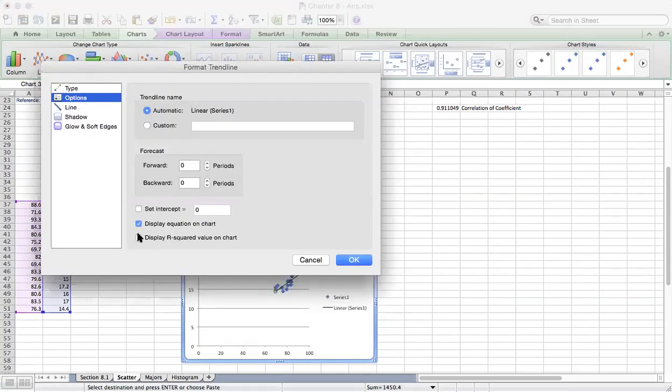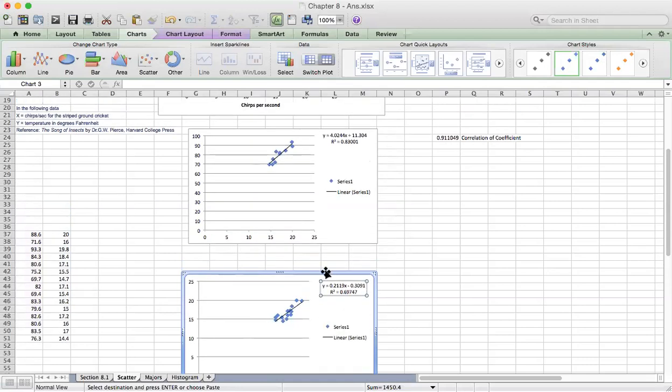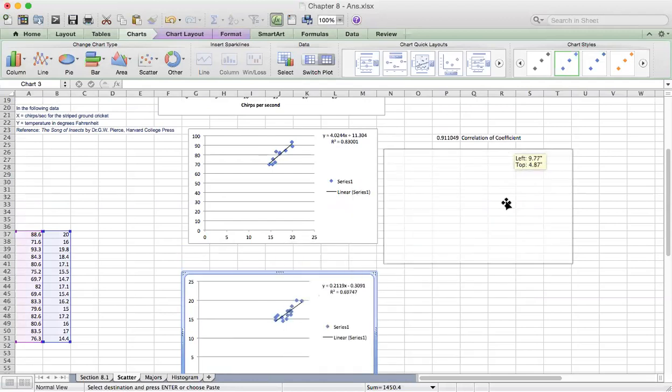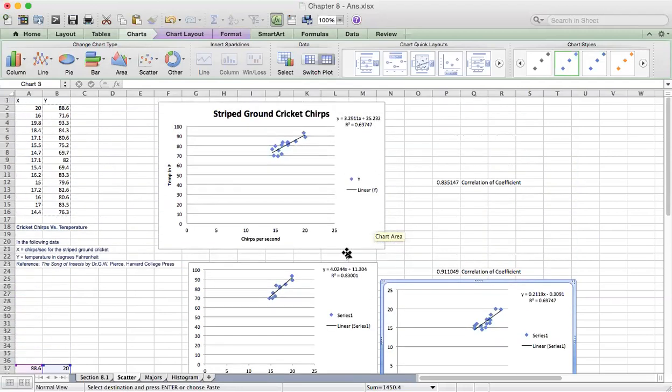So I want my chart and my thing. And notice my values, even though it's the exact same data, bring this up a little bit up here so we can see both. My R squared value didn't change at all. However, my line changed a lot, right? Because remember, the R squared is just the difference between the points. So it's the exact same point. So obviously the R squared is not going to change because the points are the same.